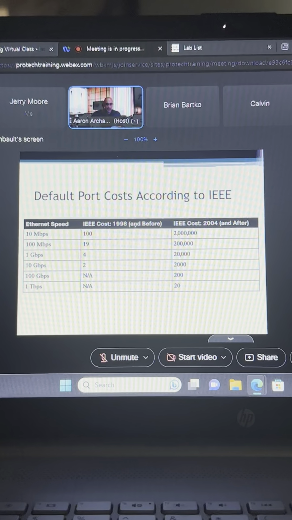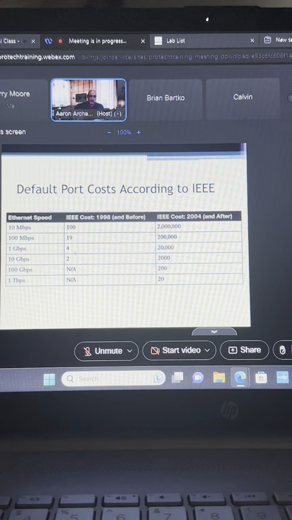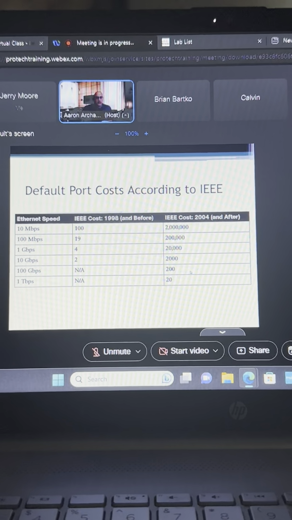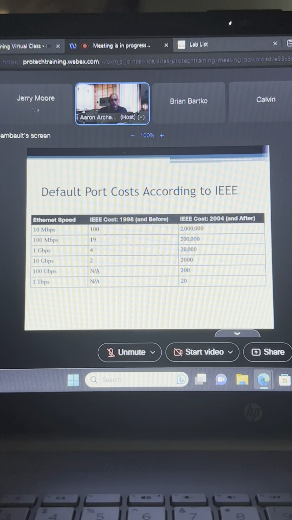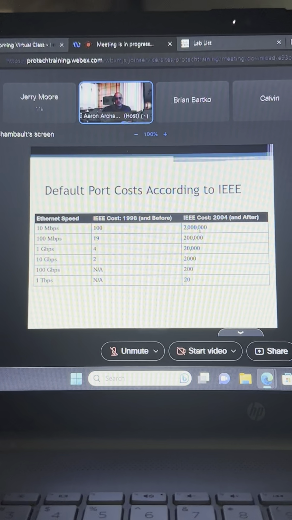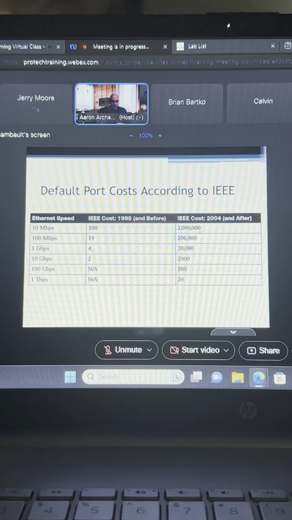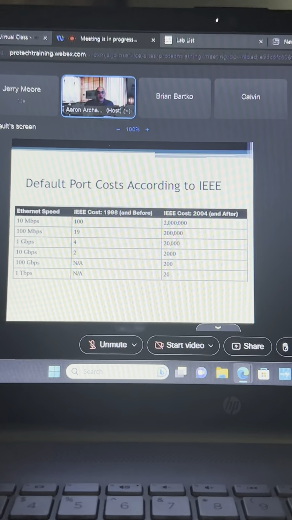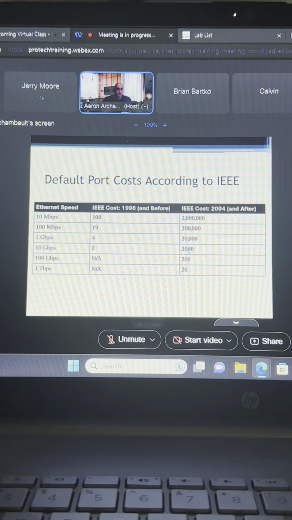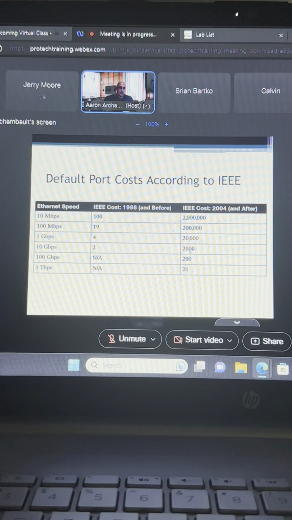And in between 1998 and 2004, they pretty much maintained this, added the 100 gig in here. And I think the cost was a 1 on 100 gig during that time. But since then, everything's gone to this, and this should be where you're at now. Note the cost of a 10 meg link is rather high, and the cost of a 1 terabit link is 20. So it still leaves room for adding additional stuff beyond a terabit.